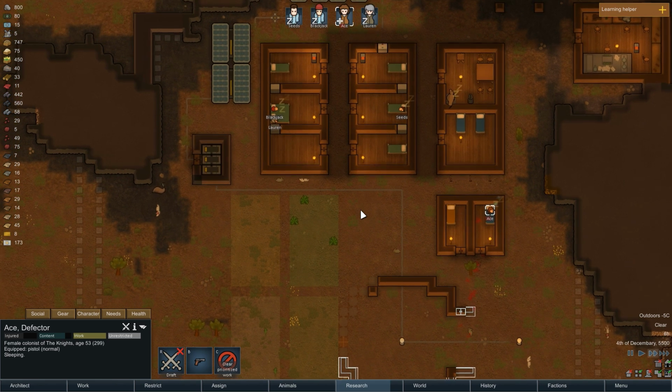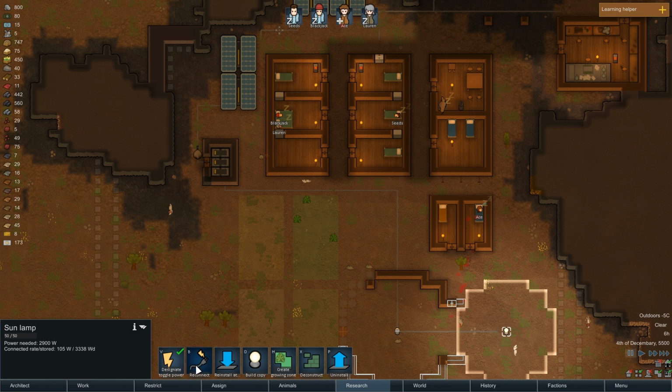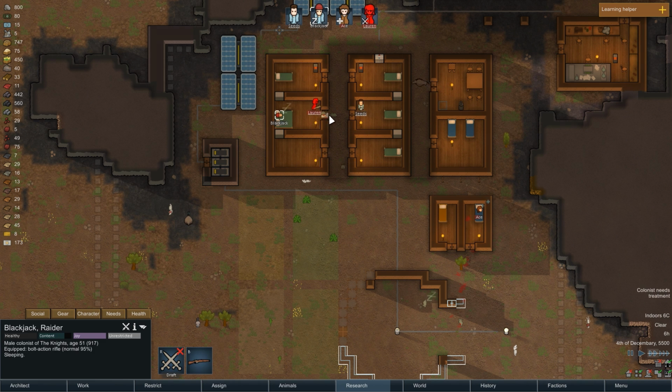Okay. They're going to wake up. That needs to be off. But as soon as Blackjack... Oh, okay, Lauren. No. Stay inside. I didn't want to wake you up. Seeds? You're also drafted. Stay inside. Lauren! Okay, hold on. You're awake.